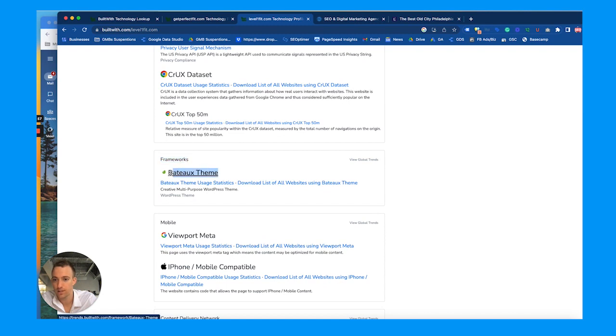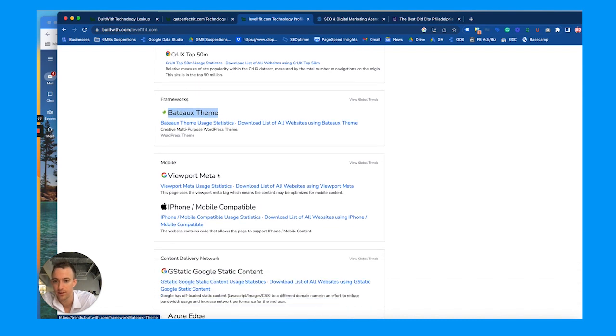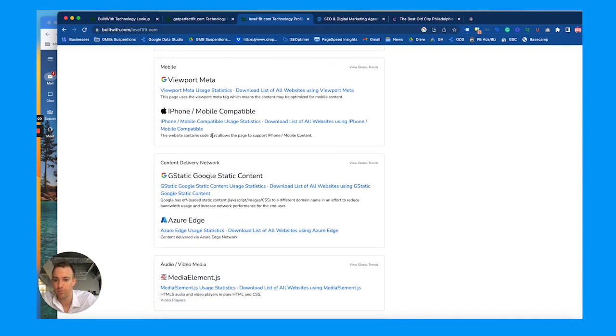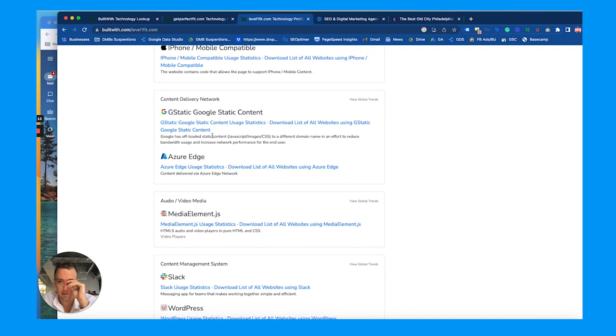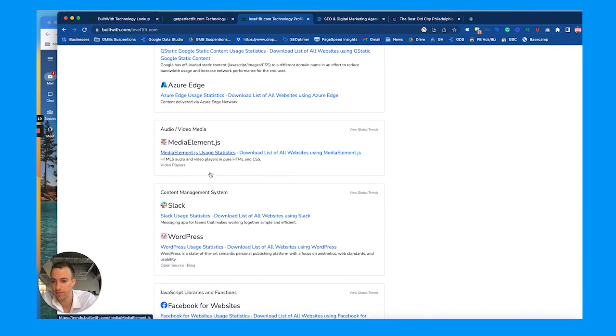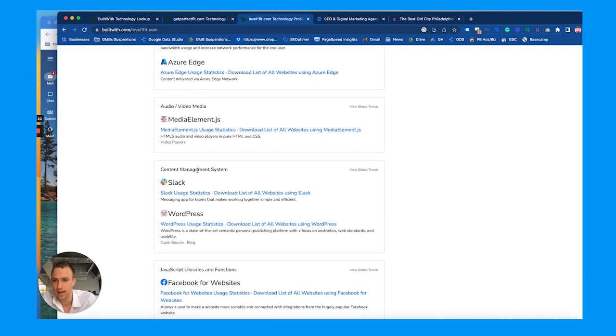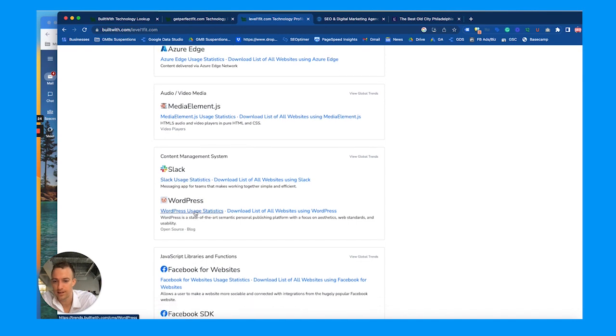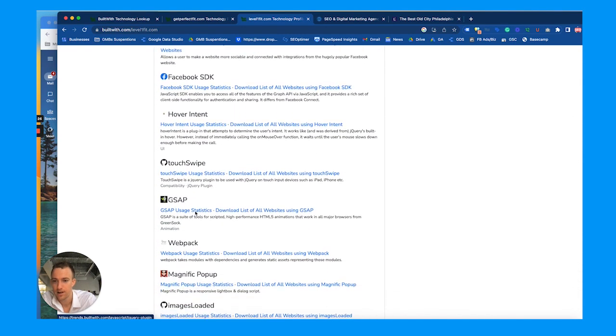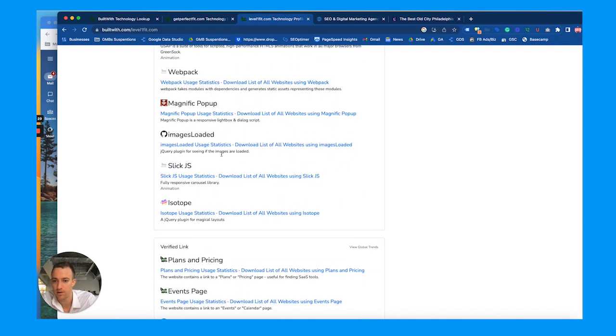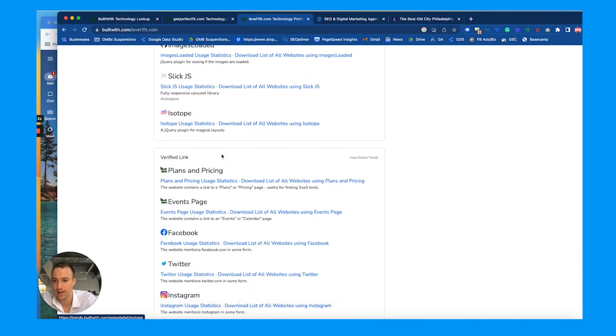So the Batau, I don't know how to say that, it looks French. Some sort of theme here, so you can use a theme with WordPress to choose a template to design on top of. Compatible, mobile friendly. It uses Azure with the WordPress and the theme. Media element for video files. They have WordPress as the content management system. Some SDK framework for some software and SaaS coding on the back.